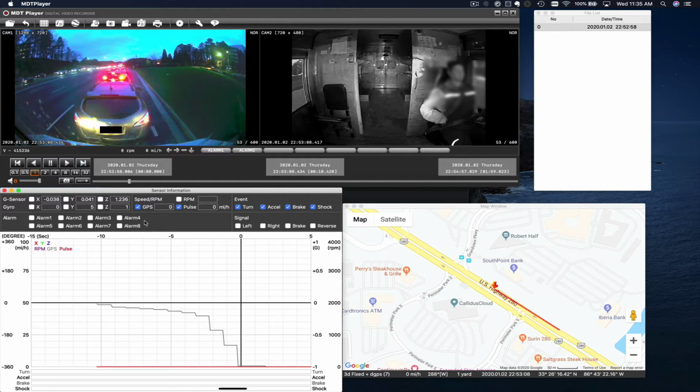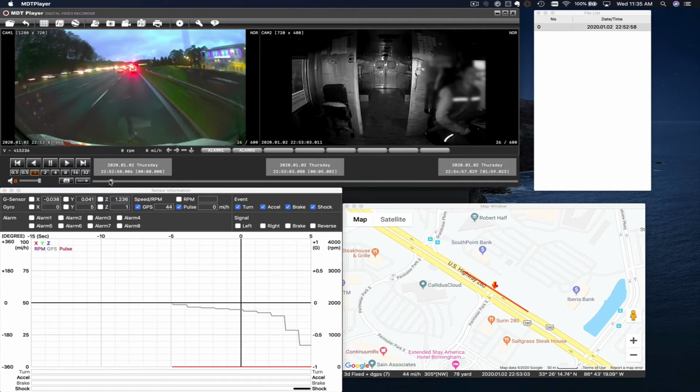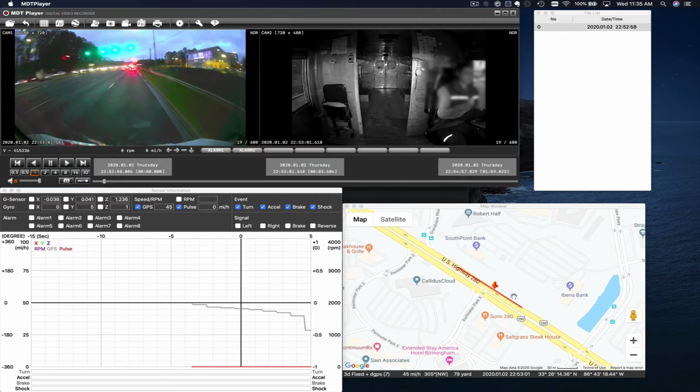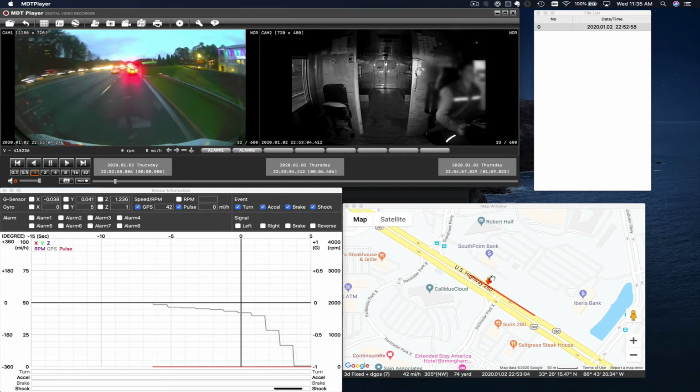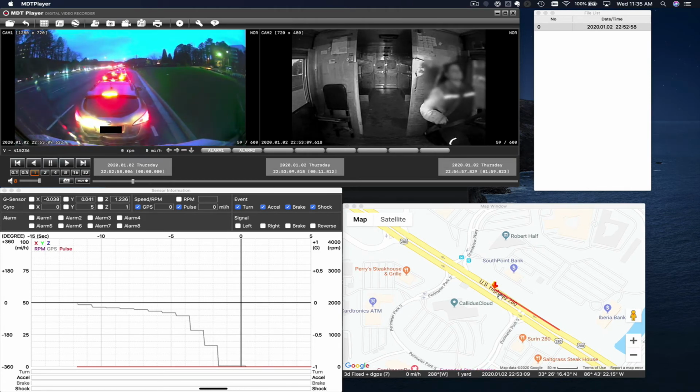and then hit the vehicle. But we can see if we back up here and move the scrubber here, at any point of the frame, I can see the exact speed right here, 42 miles per hour, and it's also plotted here. So that's a great way to see exactly what happens. So for example, I'll back it up again. We'll take a look at where she was. So notice this arrow here is actually moving right along the exact strip of this US highway where this incident occurred. So it's a very cool feature to see exactly where things happen and when they happen, the exact speed.